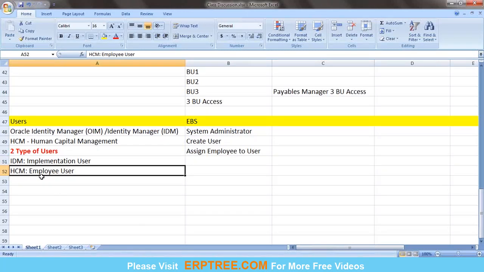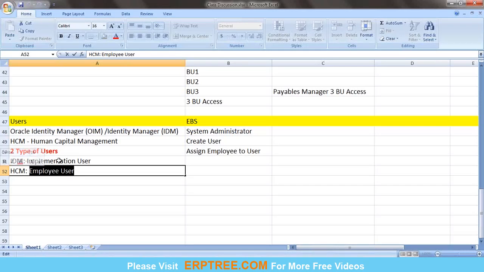In HCM, if you are going to create the user called employee, that is nothing but while you are creating the employee, you will create the user for that employee. That process only we call an employee user. That means through HCM, you can complete 2 tasks at a time: employee creation, and for the same employee, system user creation, application user creation. These 2 activities you can perform when you create a user from HCM.